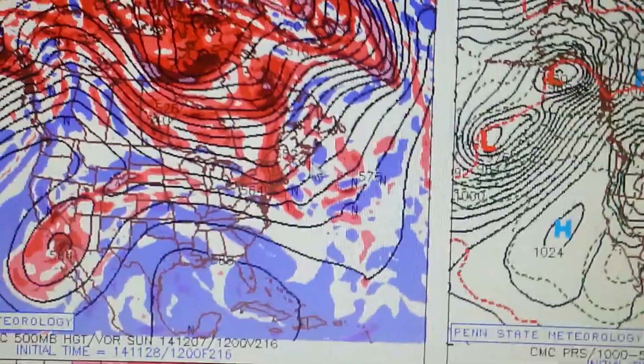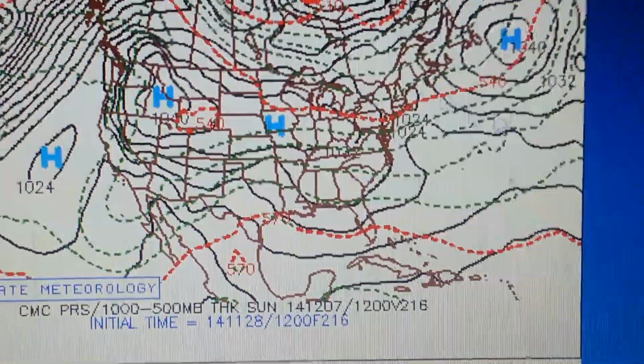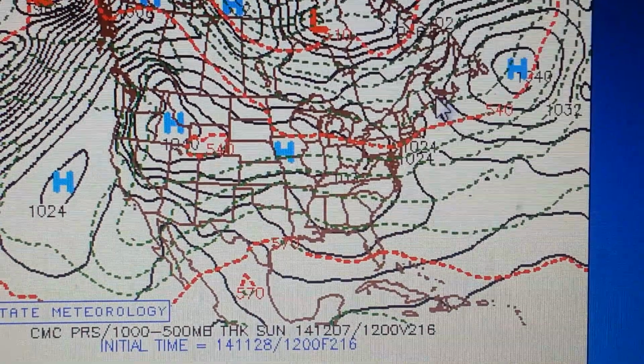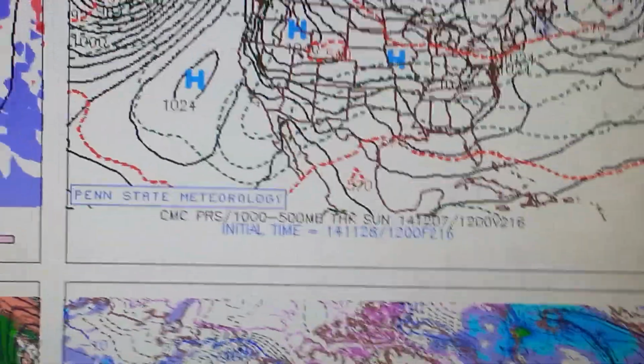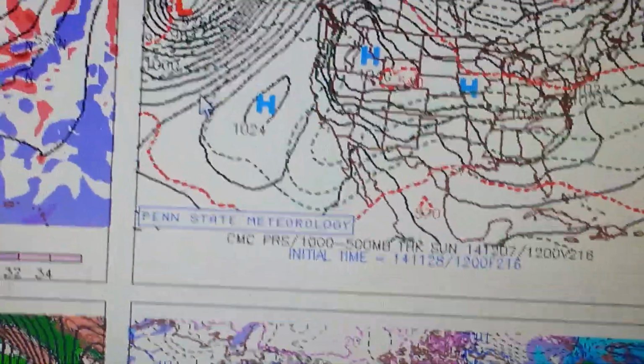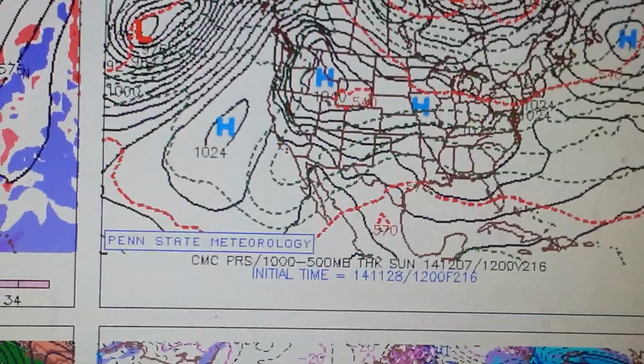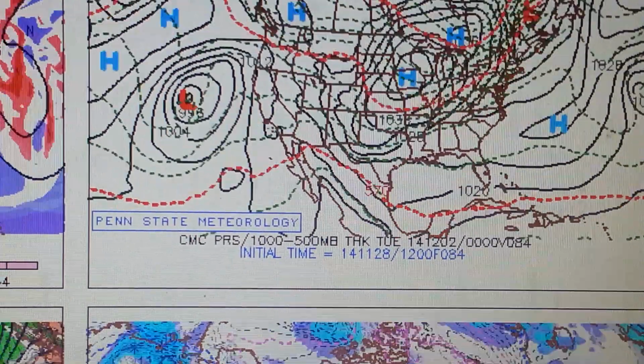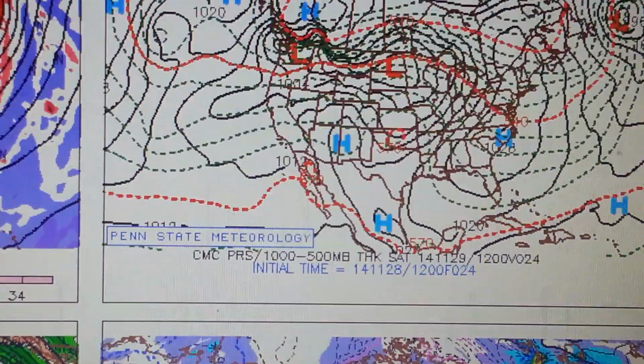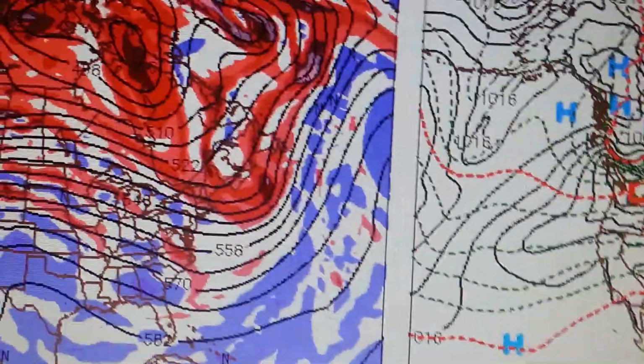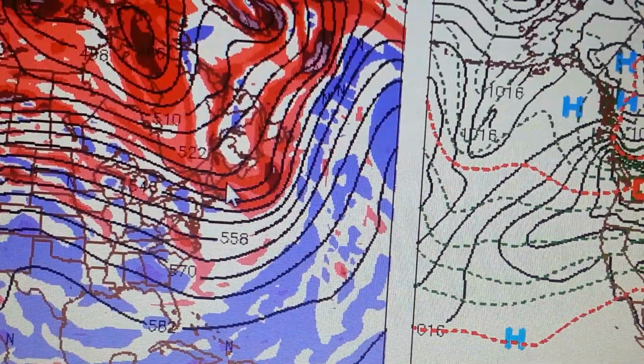And behind this area of high pressure, we will be warming up, which is why it will be rain and not snow. Alright, now the other thing I want to talk about really quickly is why do we not have any big storms forming? I want to go back to the beginning of the week here. Actually, I want to go back to this. So this is the last trough that moved through.